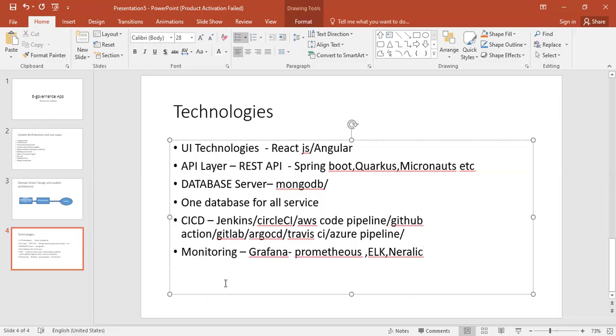Then log aggregation and monitoring will go hand in hand. In that scenario you can use Datadog, ELK, New Relic, and a lot of other tools.